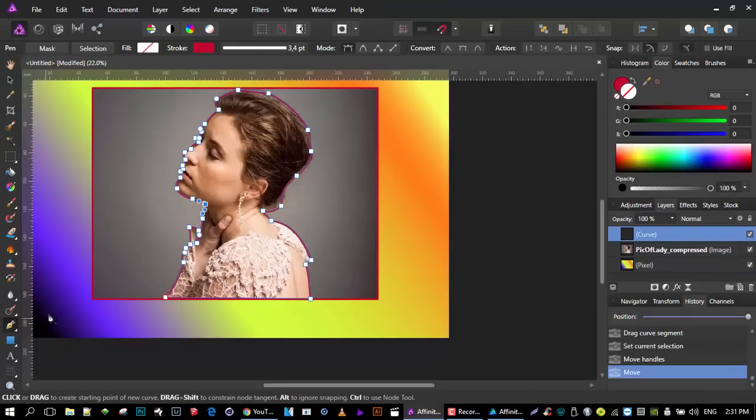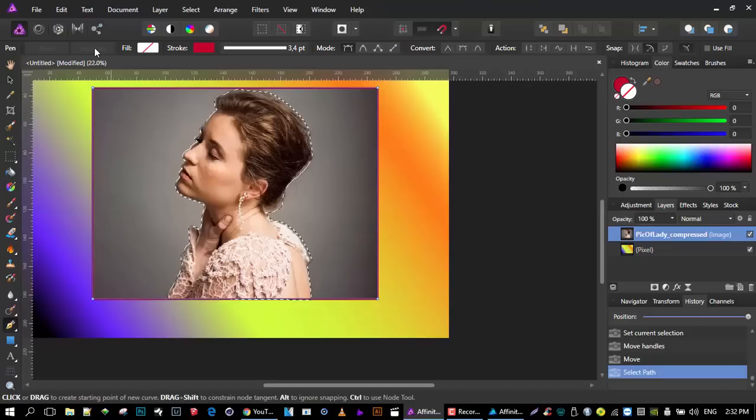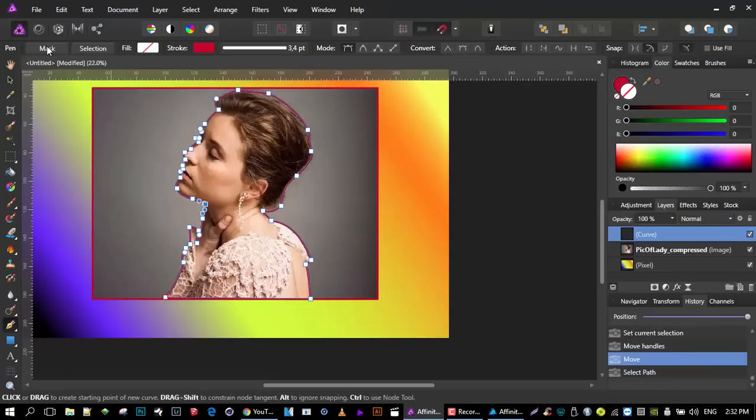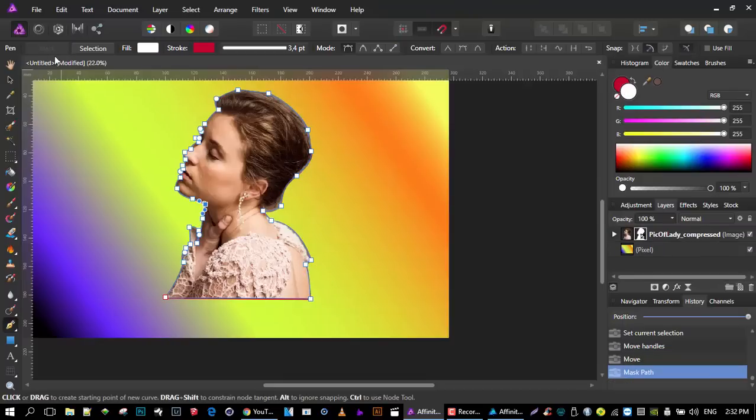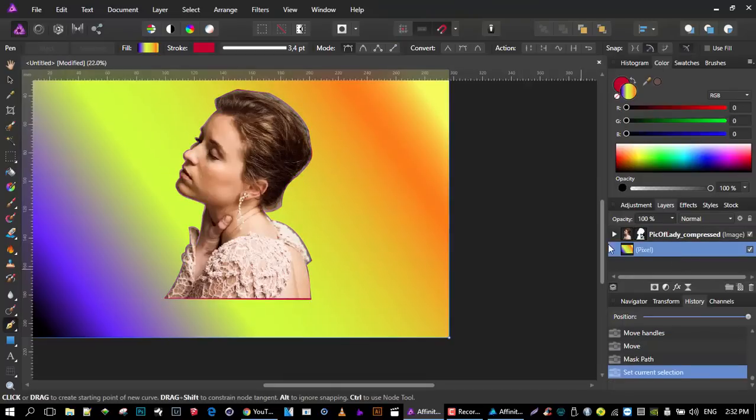What I do is I hit back on the pen tool, and beautifully what happens here on top, it says, do you want to make it a selection or a mask? If I go selection, there we have our marching ants, the Control Z. If I go for mask, look at what happens beautifully. It takes that and it creates a mask. Boom. There we go. Now, that can be done with Photoshop.